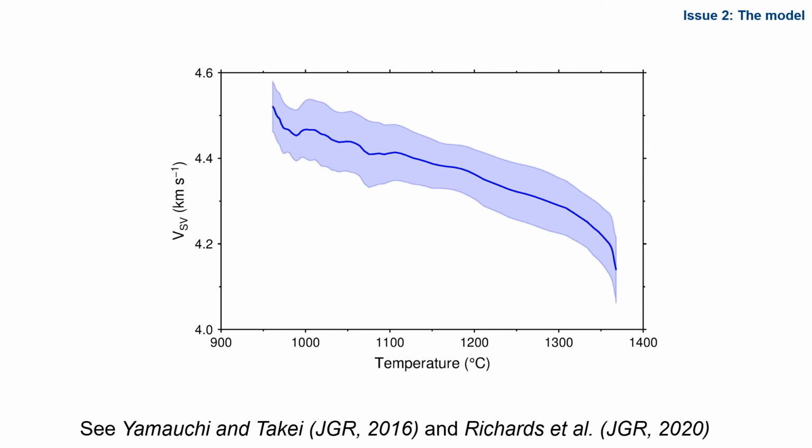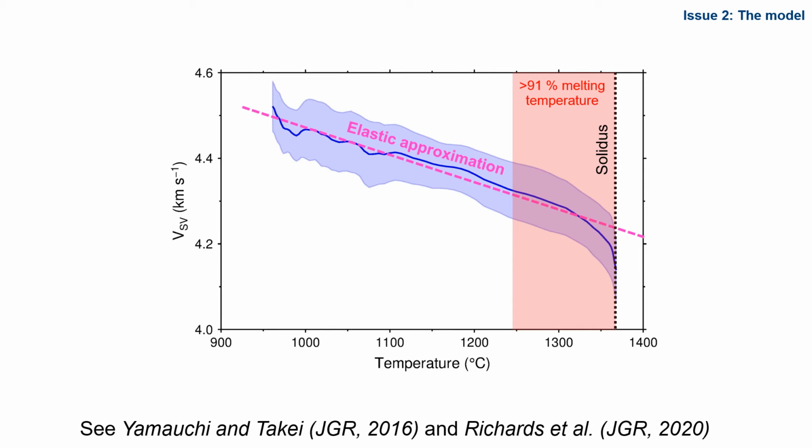The importance of parameterizing anelasticity can be seen here in a plot of shear wave velocity on the vertical axis against temperature on the horizontal axis. At temperatures approaching the solidus, anelastic effects become particularly important, causing a considerable reduction in velocity associated with the activation of a process known as diffusion-accommodated grain boundary sliding. This dramatically reduces the temperatures inferred from a slow velocity anomaly as compared to previous models which assumed an elastic approximation.